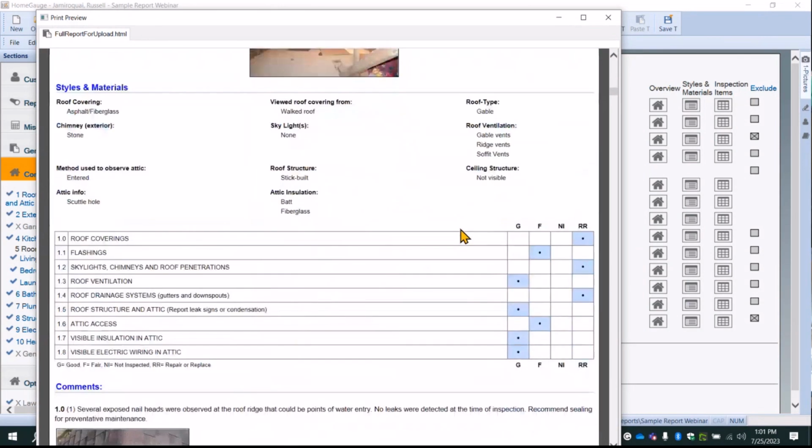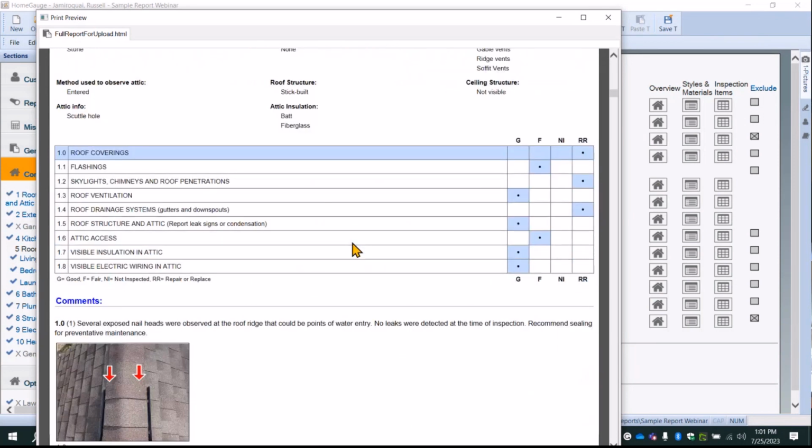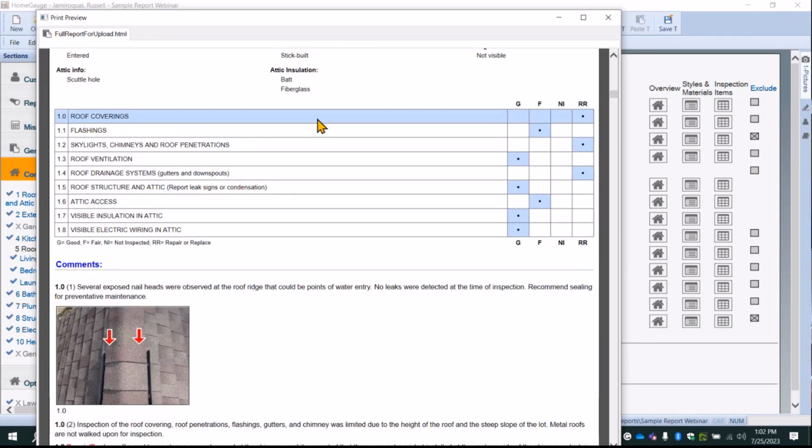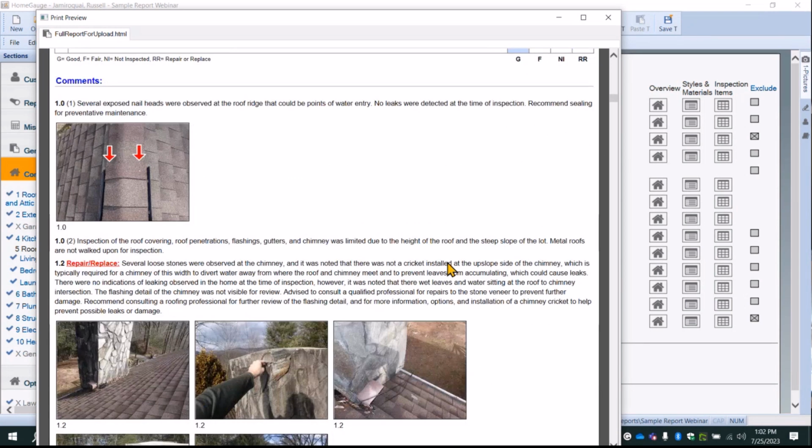With grids, while it's really cool to have this grid here, a reader often has to go up and down. So let's say we're in roof coverings, and it's really nice to see certain areas, what really is terrible. Maybe everything's good. It's really nice to see all good and just one repair replace or whatever column headers you have going on. But as they get down into the comments, comment 1, as I'm reading it, I'm thinking, is that an issue? Like, what is that?